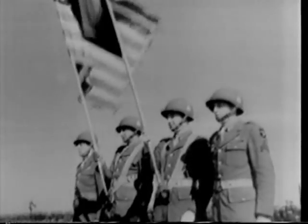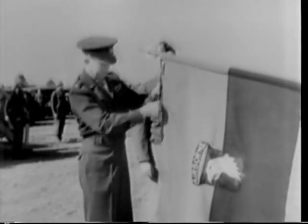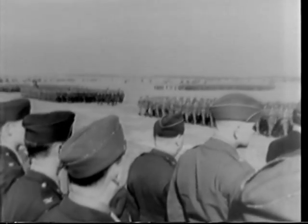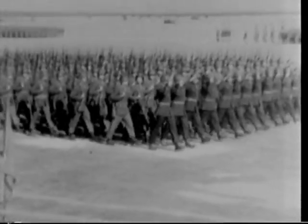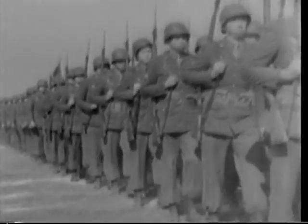Watching the presentation is screen actress Marlene Dietrich. The 101st withstood von Rundstedt's final effort to break the Allied offensive when he endeavored to spearhead an attack through Belgium during the Battle of the Bulge. General Eisenhower himself salutes the heroic division, whose commander, General McAuliffe, turned down the German demand for surrender with the famous word, nuts. Against heavy odds, the Yanks stood firm. From such bravery, victory is forged.